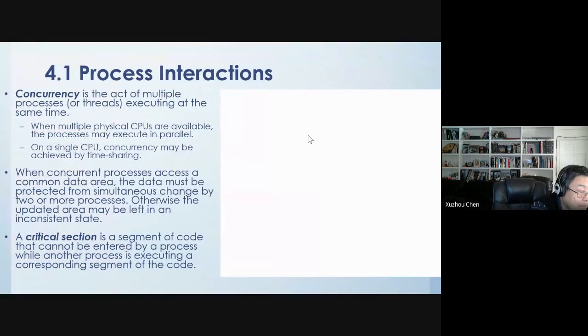Now, if multiple processes share a system with multiple CPUs, then we can achieve something where these processes can execute in parallel. A system with many CPUs is sometimes called a parallel system.